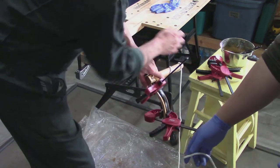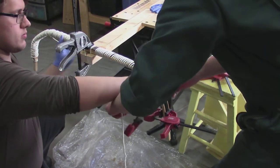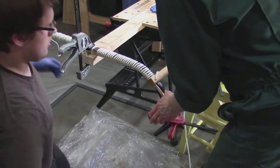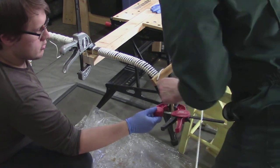Yep. Okay. Maybe get rid of this one then. Just keep going here. I think it's that bottom one that I'm going to have to. Yeah, maybe just fold it like that if you can. Yeah. It's kind of tough.